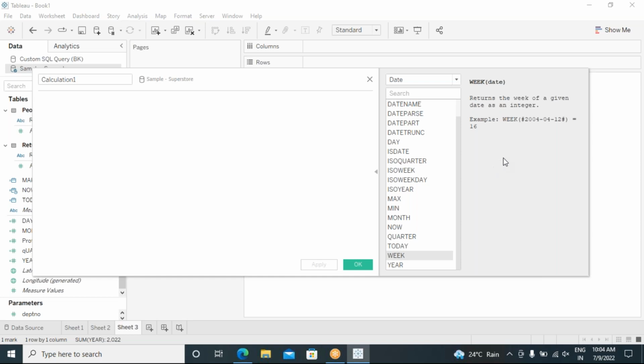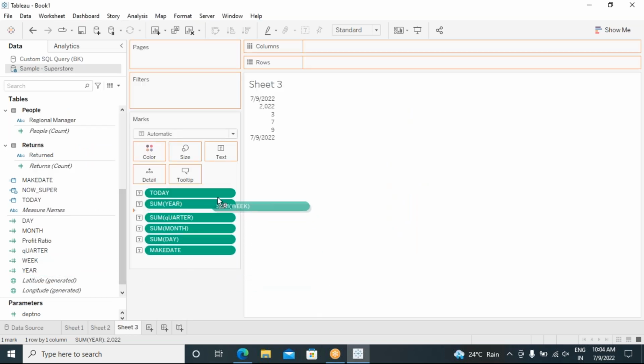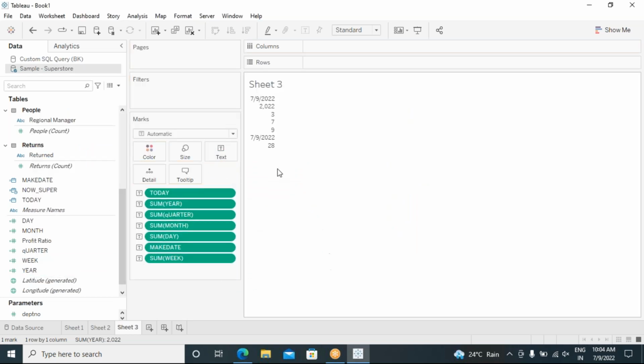So we can have the week numbers for that. You can use the week function as well. Select the week, today. So we get which week we are in for the entire year. What is the week number we are in? 28th week. Clear? Week number 28.